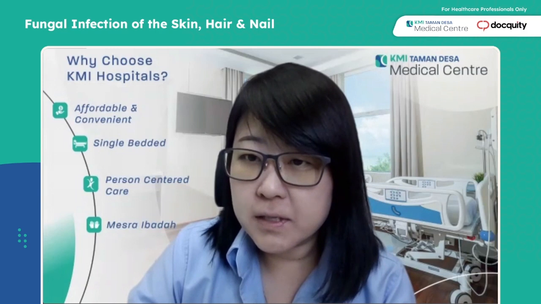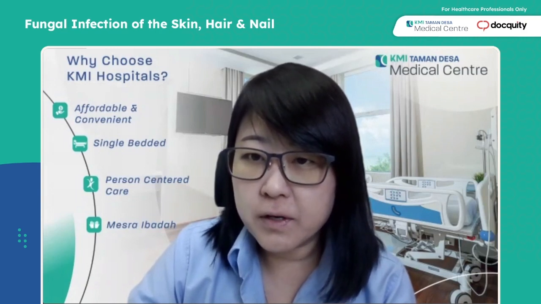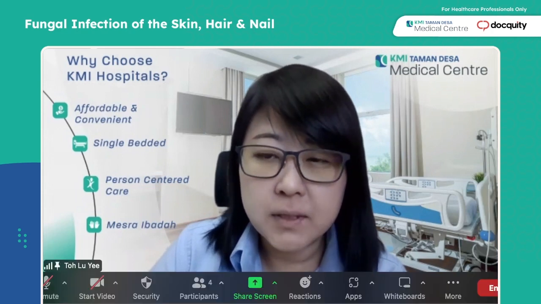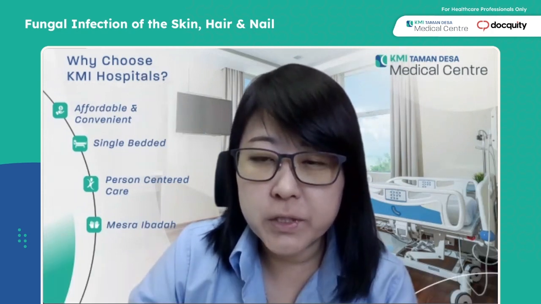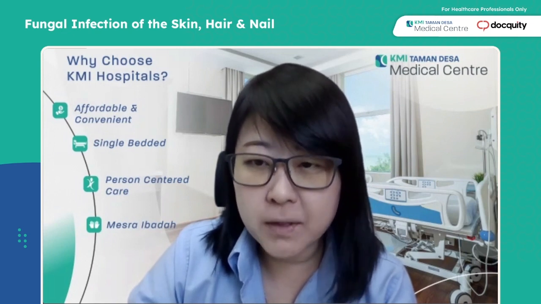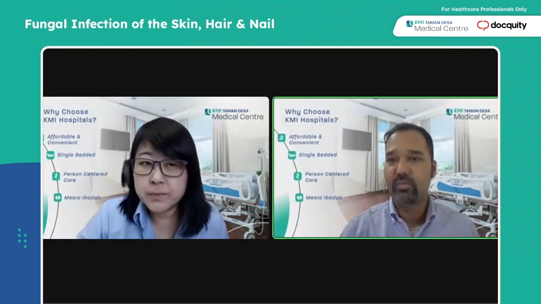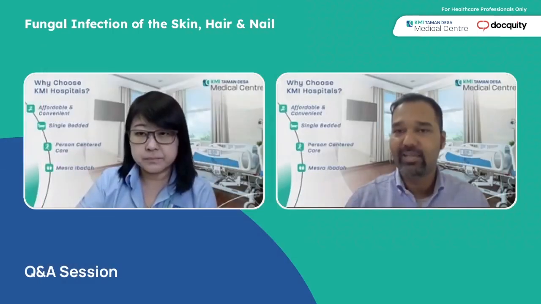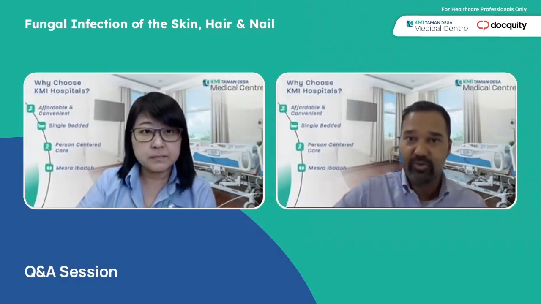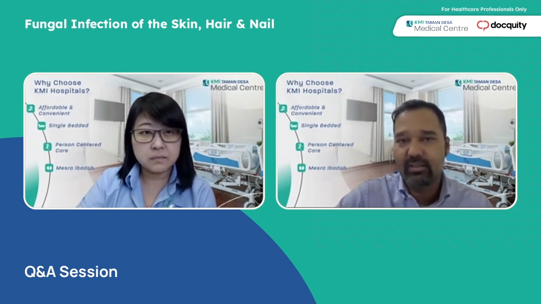Okay, the first question is, how long is the treatment usually for fungi using topical agent, in which condition do we use a combination of topical antifungal as well as steroid? Okay. Some fungal creams already come in combination with Candid B. So if the lesions are very inflammatory, very red, you can give a combination of antifungal with steroid. But once the lesions have improved, you have to see the patient back within a week or two. Once it's improving, you need to remove or taper off the steroid. Don't continue steroid for too long. Just maintain with the antifungal.